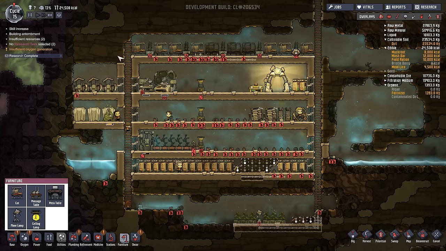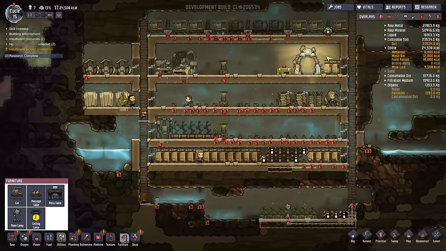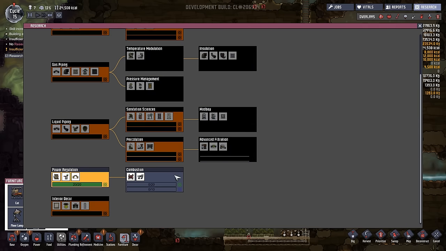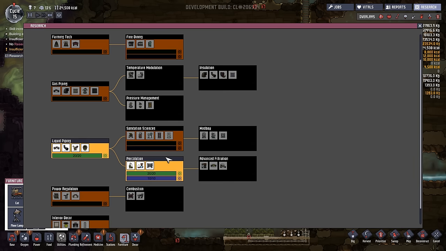Okay, so we got insufficient resources. Our oxygen makers are back out of oxygen, but I think we have enough. We're still pressurized really high, so I think we're all right with that. Also, no research, because that just finished. Which is good. Combustion, we can make that. I'm kind of concerned about this, because it burns coal.